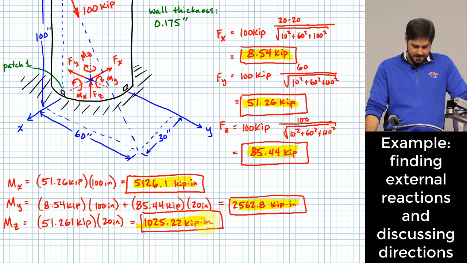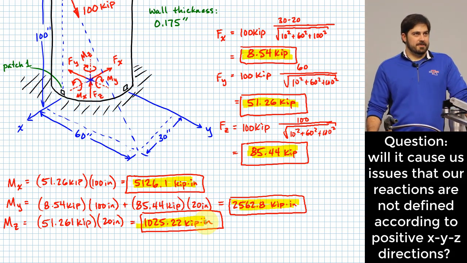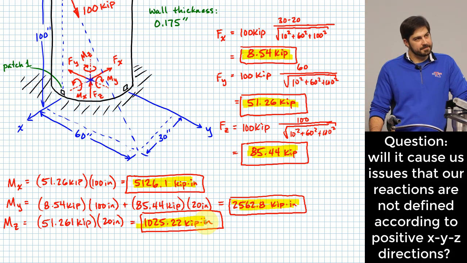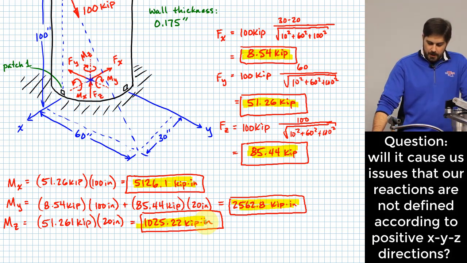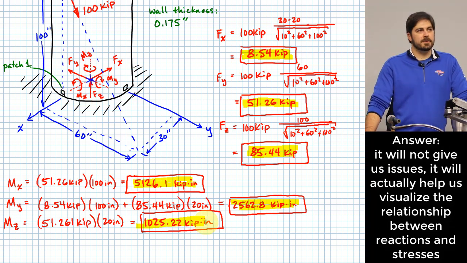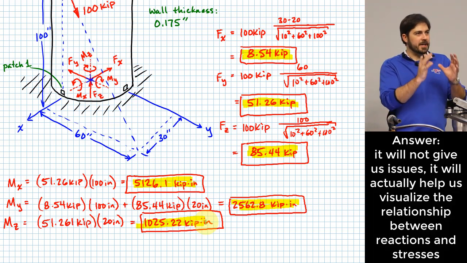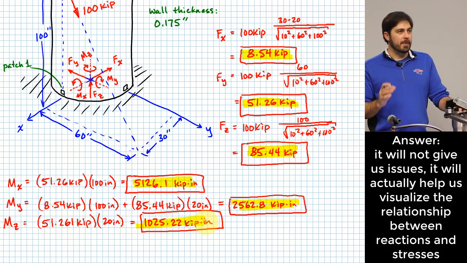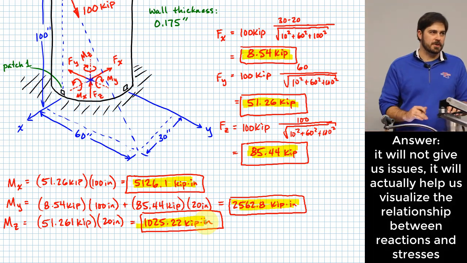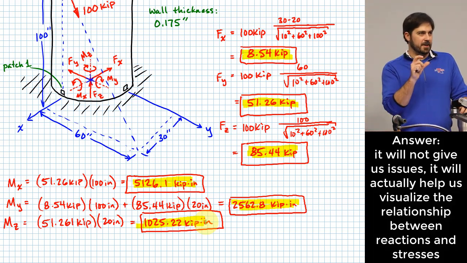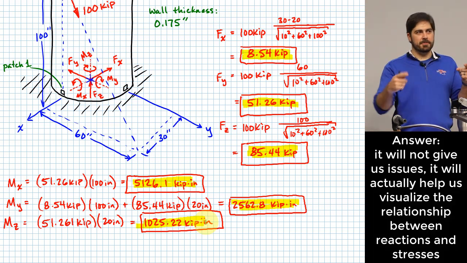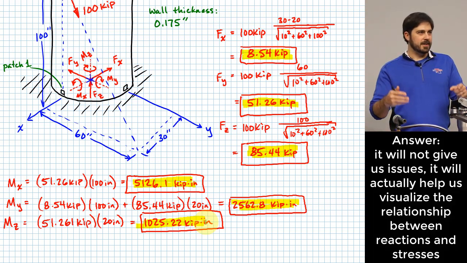All right? Questions so far? Yes, sir. Will it matter later on that you drew them so that they were all going to be positive instead of the normal convention of the right hand rule? It won't really. It's going to make it easier and more clear, because we won't have to do any sort of mental gymnastics of thinking, I have the force drawn in one direction, but the value turned out negative, so I really have to reverse it. Instead, it should all be more clear on its face.